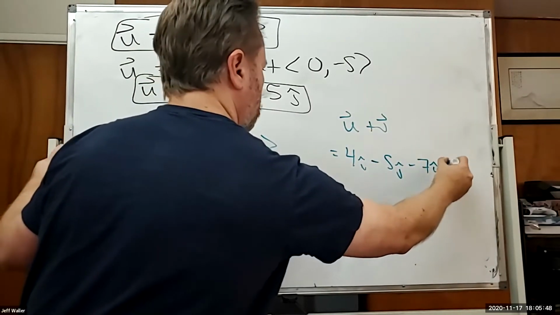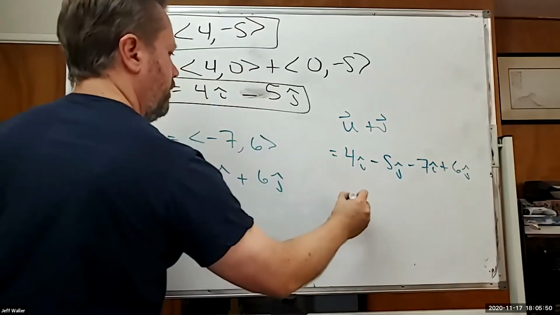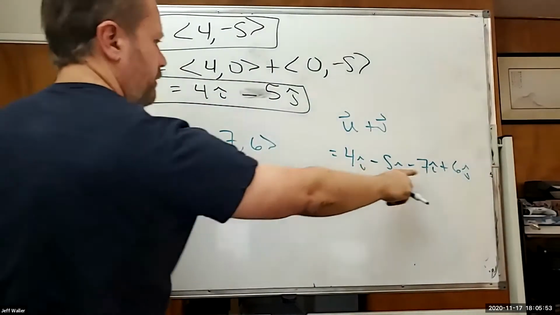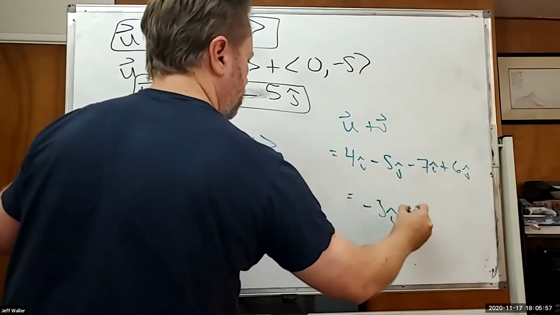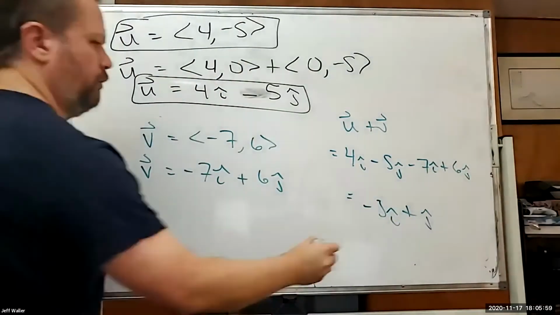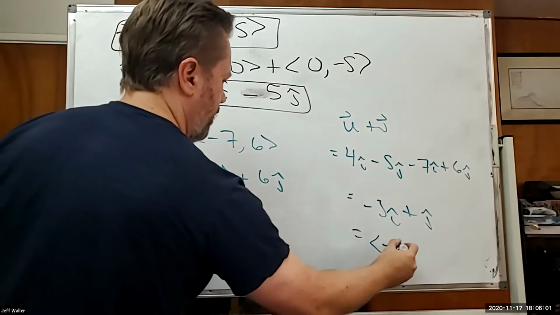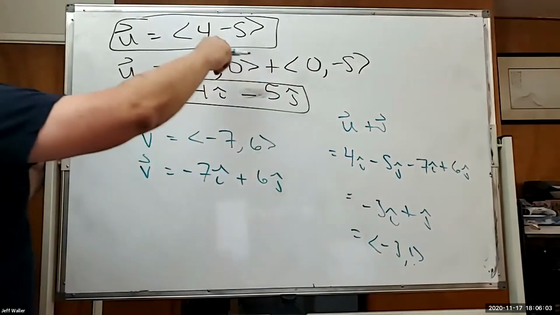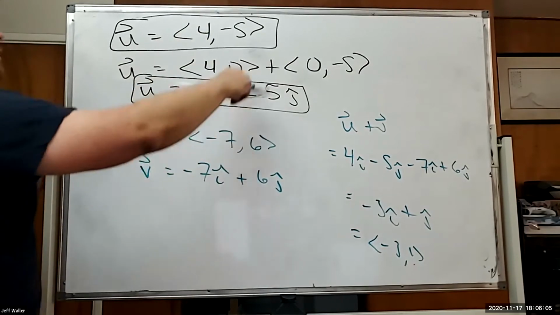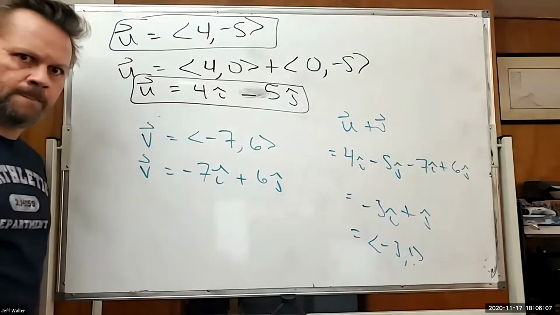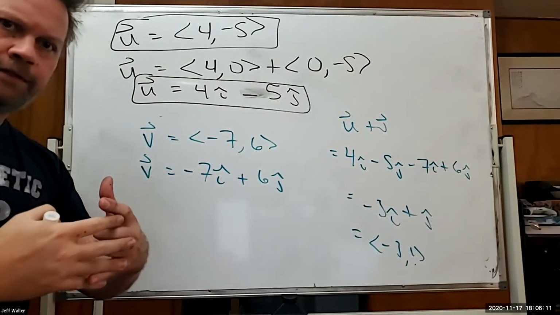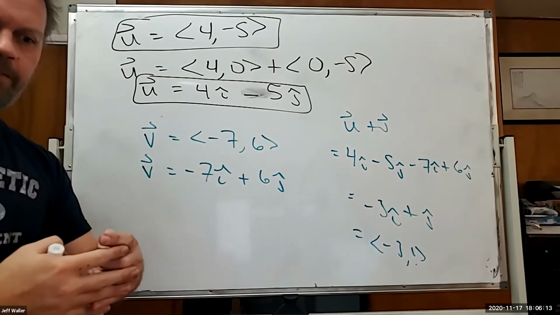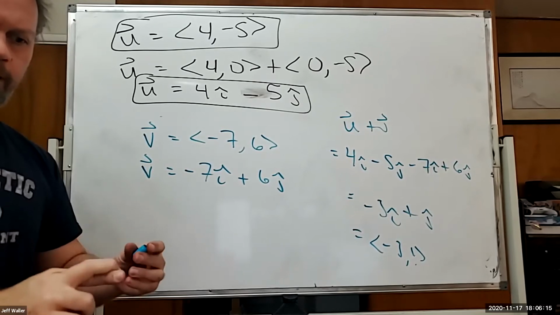You can do it, Jeff. There you go, buddy. Now it just becomes like terms. I get the i's together, and I do the j's together, which if I want to put it back into this format, it would be -3, 1, which is what I get if I do 4 minus 7 and -5 plus 6. Okay, I like it. It all comes back on itself. That's always nice.